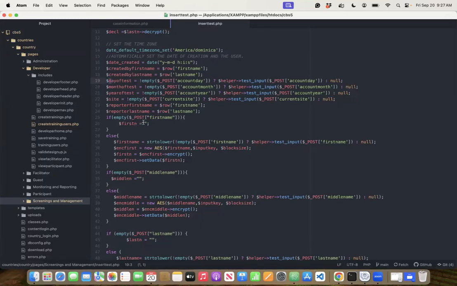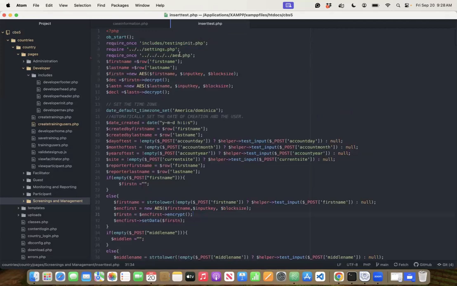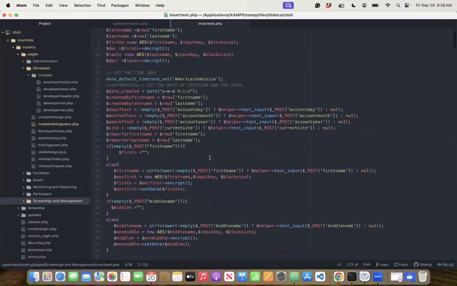But if not, just submit it as empty, no first name was given. But if it is, extract that first name, specify the input key and the block size. We are getting this input key and block size from the settings file that is included here, and the settings file is getting it from the environment file and what it is set.